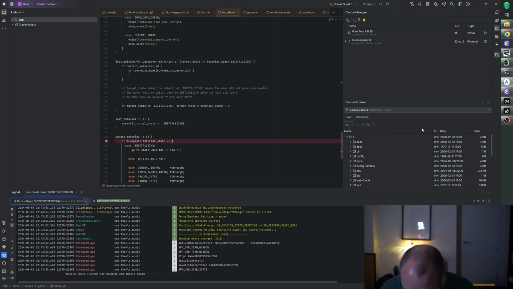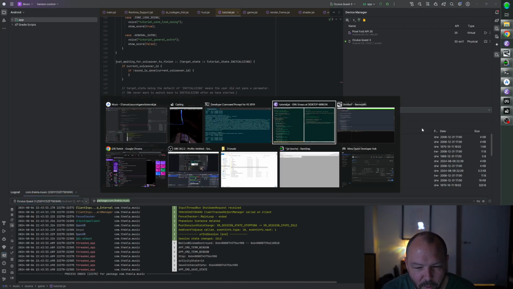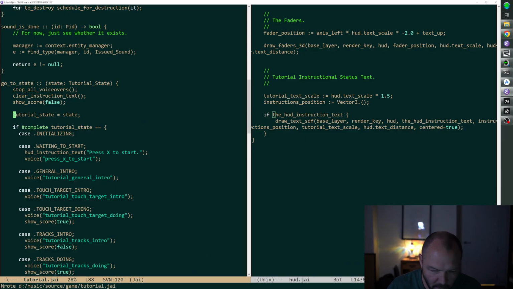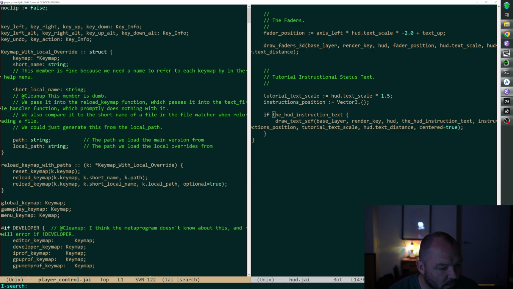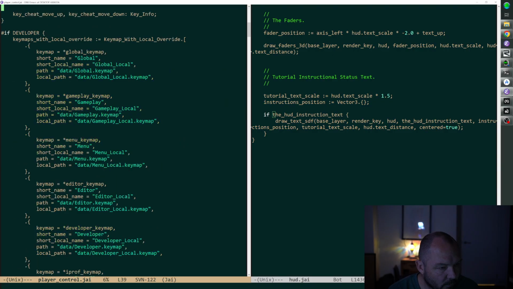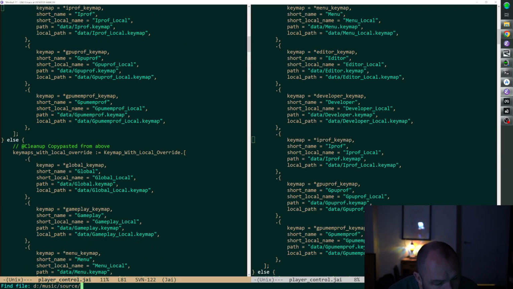All right, so now we have to detect the pressing of the A. And maybe that's currently happening in player control. Are we actually using a key map? Let's see.